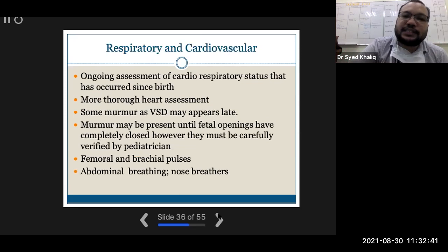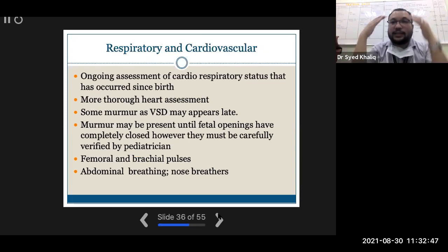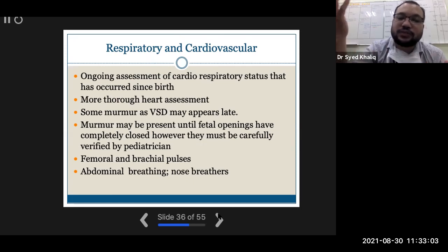Okay, next is assessment of respiratory and cardiovascular. So scalp, mata, hidung, telinga, you tengok mulut dia, jangan lupa tengok mulut dia. Mulut dia you assess apa? Tengok mulut dia okey tak, form mulut dia macam mana, ada palate dia okey tak ke, ada cleft palate, ada cleft lip ke apa ke. Kadang-kadang ada lahir, ada gigi, kita panggil natal tooth. Natal tooth is normal lah. So kita tengok benda macam tu. Palate yang penting dia, palate dia macam mana, ada cleft ke tak ada cleft.